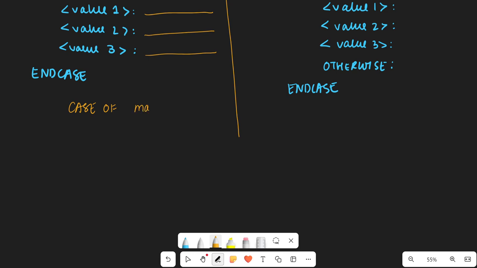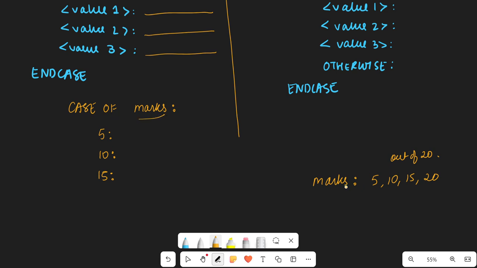Marks can only be 5, 10, 15, 20, and it is out of 20. Then if your value is 5, you have to do something. If your value is 10, you have to do something. If your value is 15, you have to do something. Okay, so this is how it works.